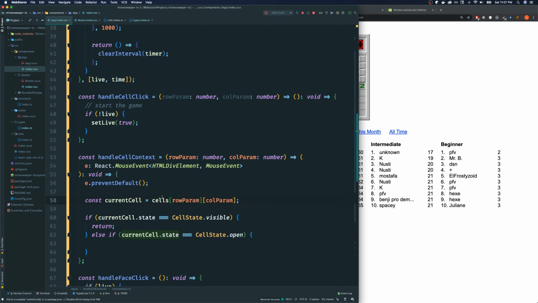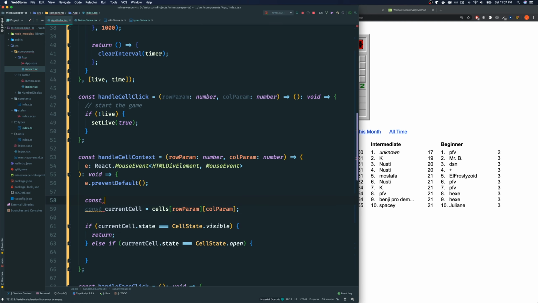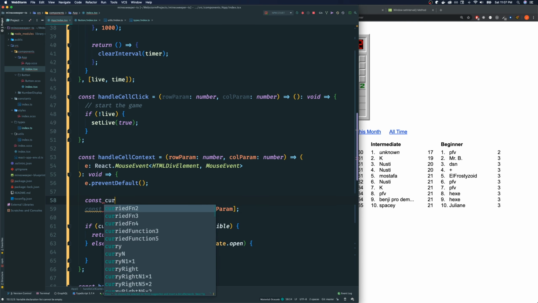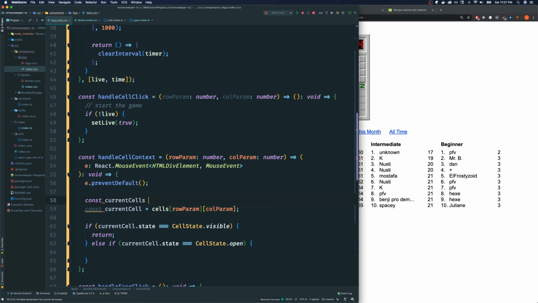I'm gonna make a copy of cells and just replace that cell element that I'm interested in, and then set cells back into it. Const, let's do this, const currentCells. Should I call it that? Yeah, why not? And I'm gonna make a copy of cells by just slicing it. That will give me a copy of everything.